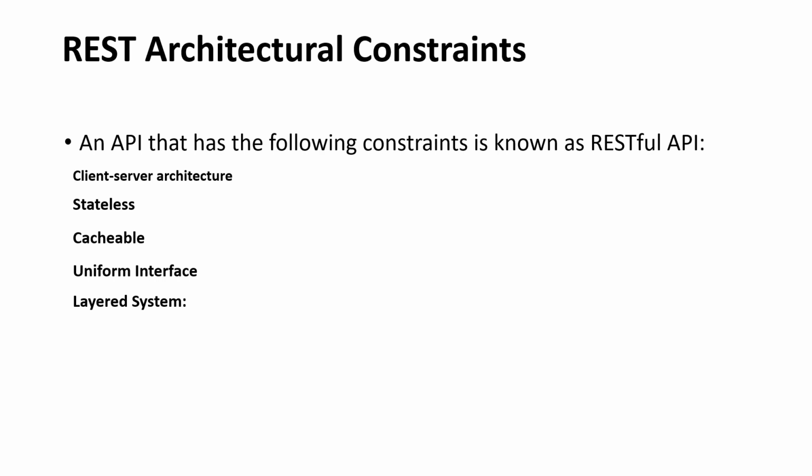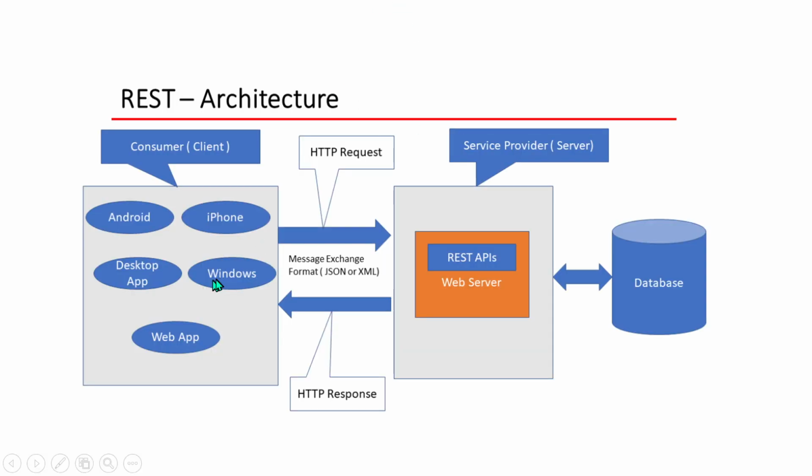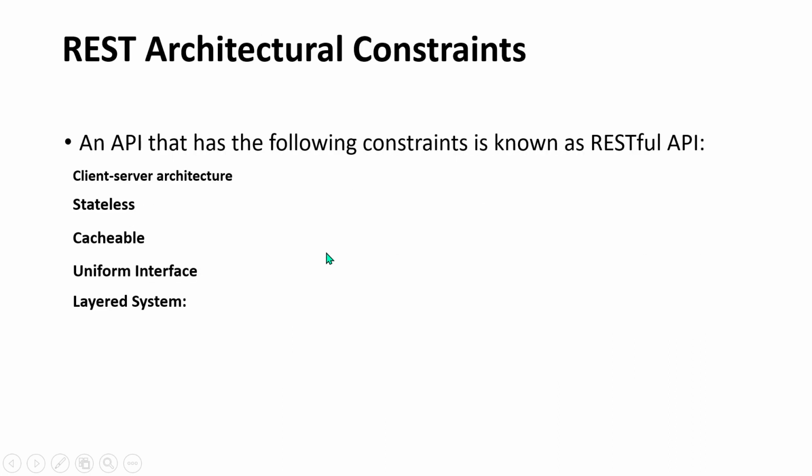Okay, you know, right? With this REST API, we are using a client-server architecture. Whenever there is a client and a server communicating with each other, generally we use this REST API. So we are saying client-server architecture. And stateless means what?